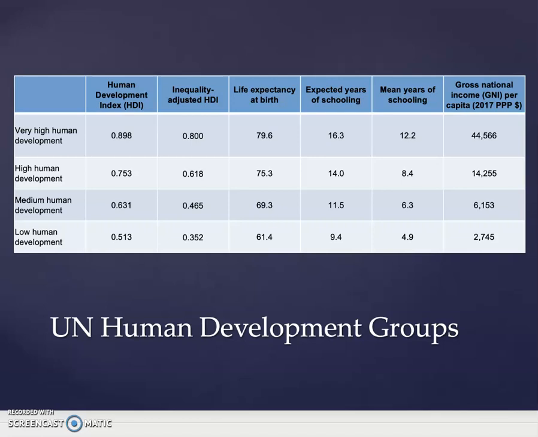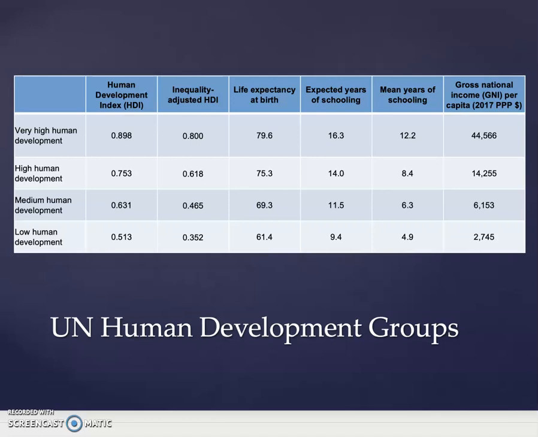The human development groups, and this is from the Human Development Index, you have very high human development at the end. So you can see the relative metrics here. So Human Development Index is here. Inequality adjusted Human Development Index accounts for the contrast within particular countries, and we'll see the implications of that. So you see the numbers dropping down due to inequality that's present in a given country, or potentially also in a given region.